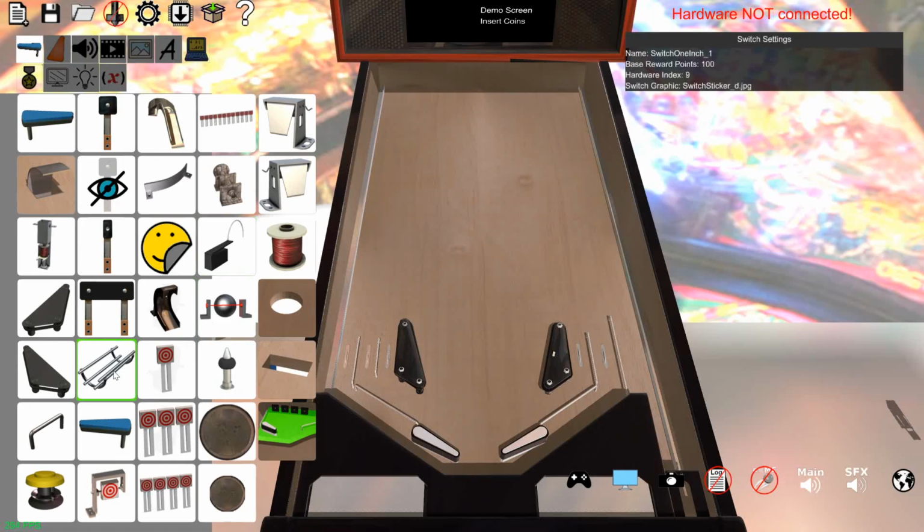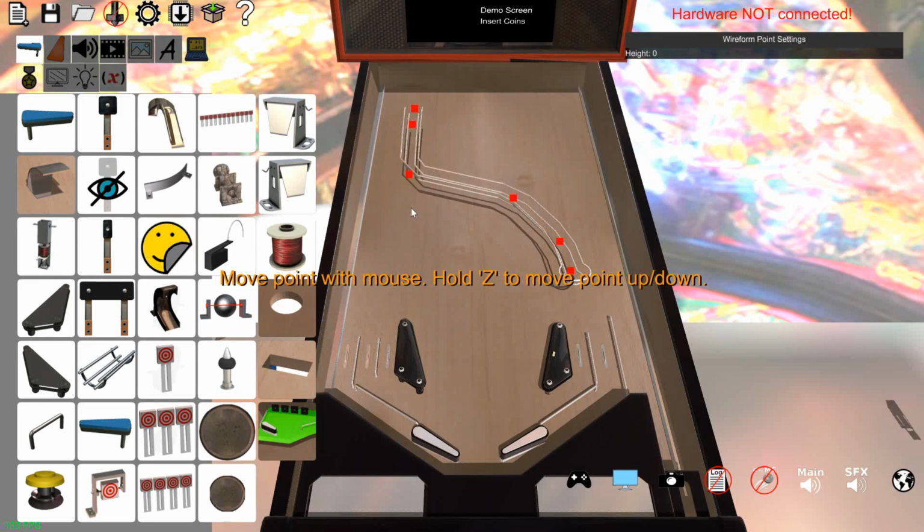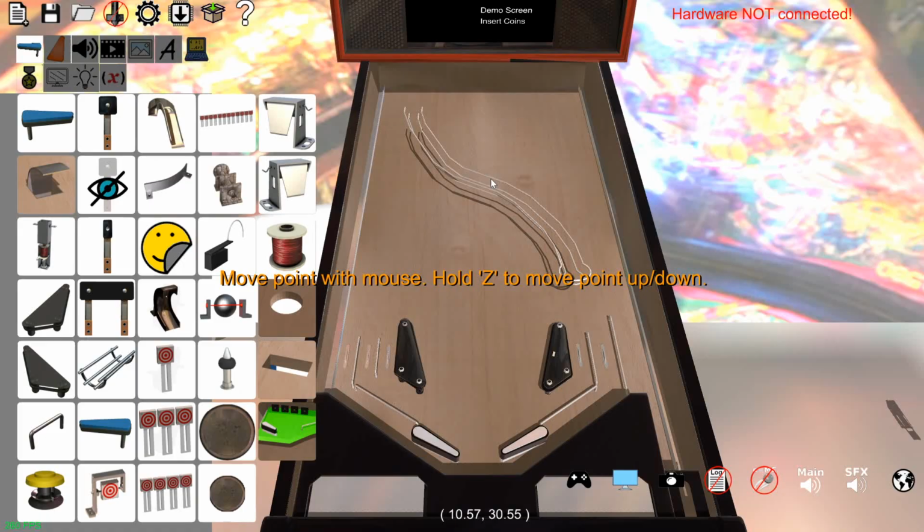Wireforms and other parts have different settings, so when you click that with the left mouse, you get this little rail segment, and you just left click, and that'll start the wireform. Right click will create new segments, and then when you want to raise it up, you just left mouse click on it, and it tells you to hold Z, and that's how you can move it up and down, and then you just release when you're done. And you can still move the wireform points back and forth. Again, delete key, you can just select that and delete it.